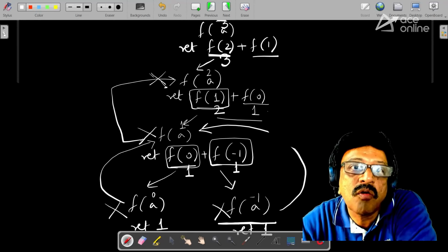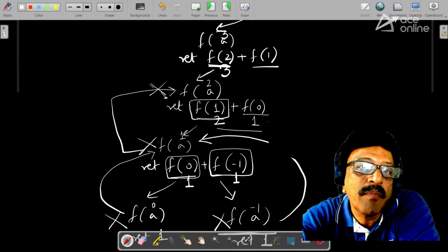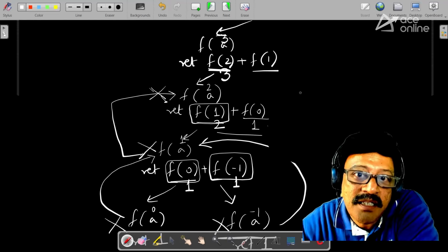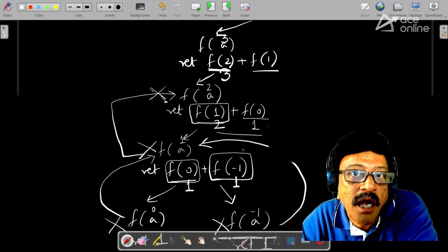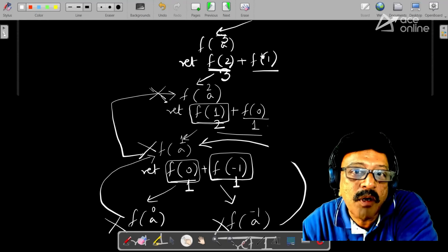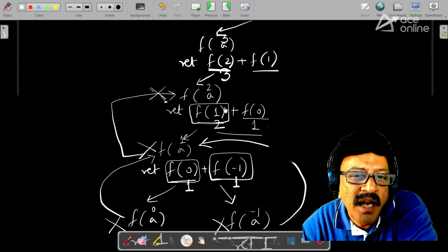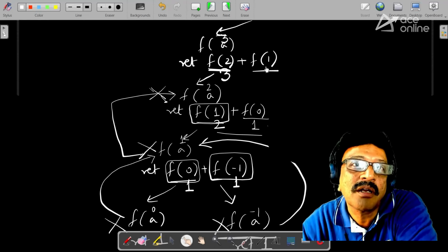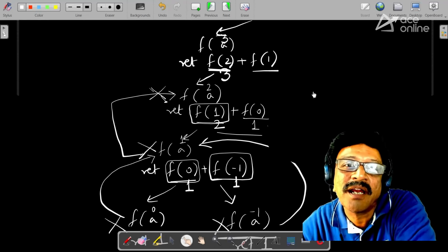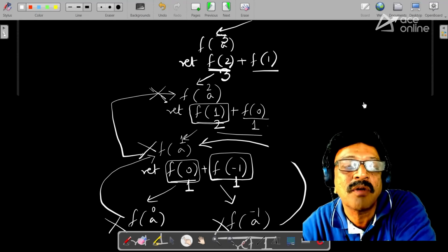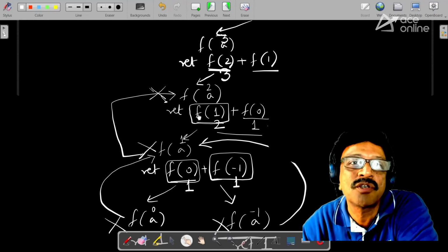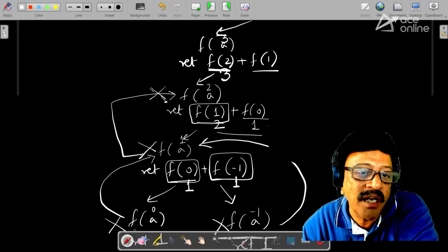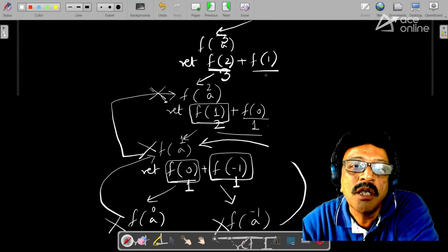But there is one more recursive call in the calling function. We are back to the calling function, f1. Now, you should never run this f of 1 again because we have done all the hard work. You can check at the bottom of this tree, f of 1 was called some last time and it got evaluated to 2. You can put the value here. Otherwise, you can call f of 1, then f of 1 will call f of 0 and f of minus 1. Again, it will return 1 plus 1, which is 2. But you have this working over here. So you should say, okay, last time when f of 1 was evaluated, it was 2. So this will also be 2.